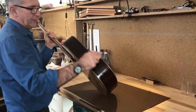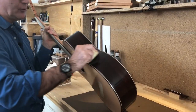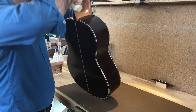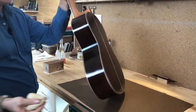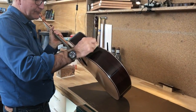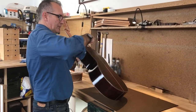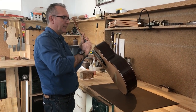And now we spread everything everywhere, gently, not too much pressure. You always want to get these edges and make sure that we don't forget about them either.